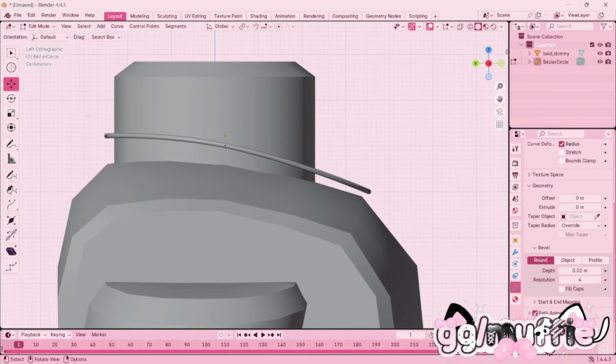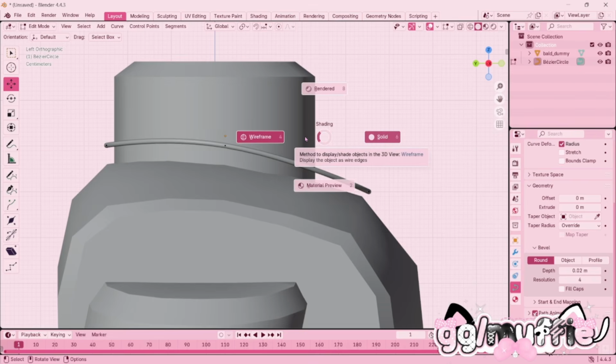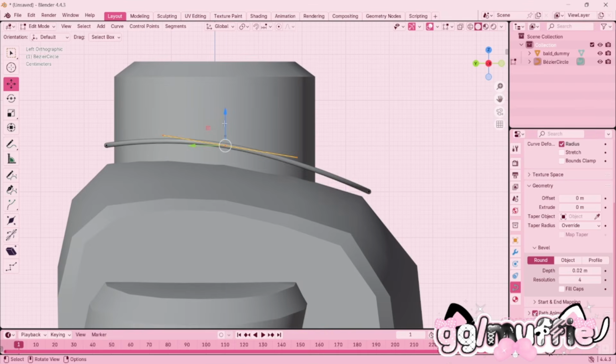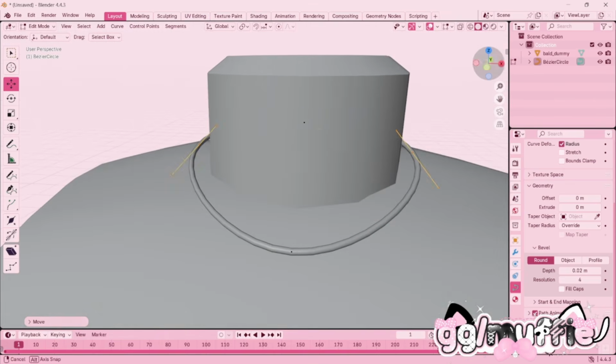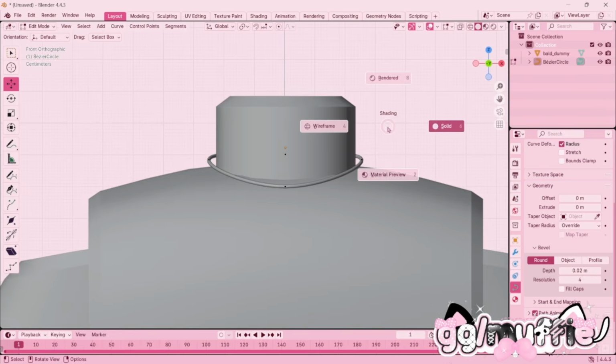Now I'm just going to drag my mouse over these two on the back and drag that down a little. You can hold Z and then move over to wireframe and hold over this, and that will get both circles on both sides, and then you can just drag it down as you can see. To go back into solid, you just hold Z again and then go to solid. So yes.